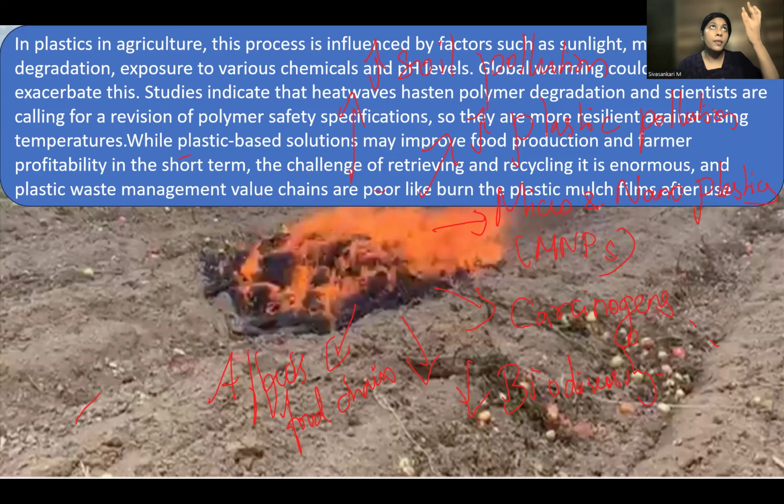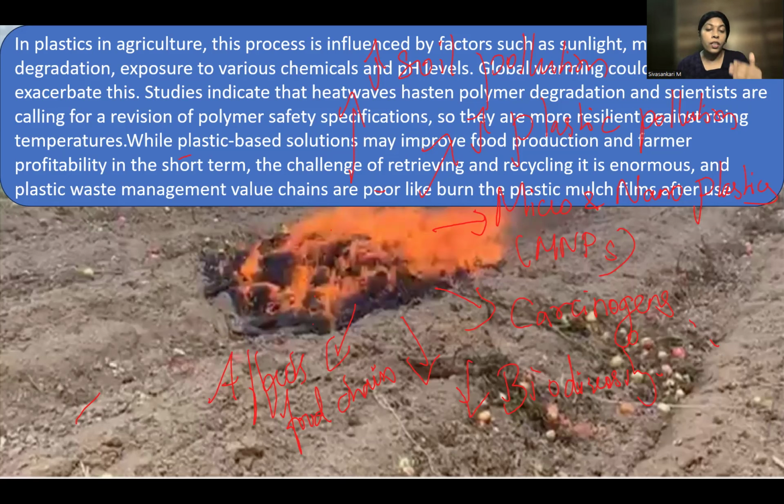Second important issue is even the sunlight. Climate changes happen, sunlight keeps on increasing, and another thing is mechanical degradation. And farmers are using chemicals, in the name of fertilizer, insecticide, pesticide, that react. So all this increases the effect of plastic culture, you can say.